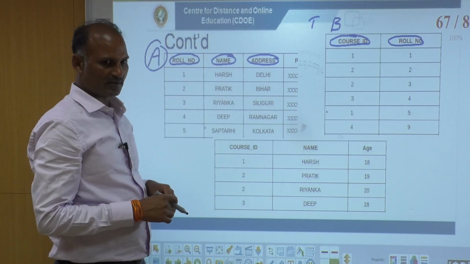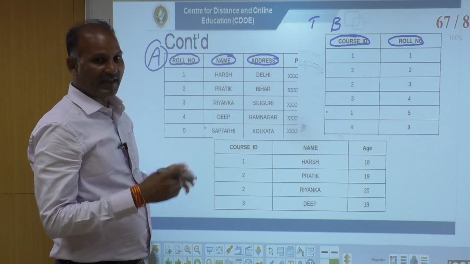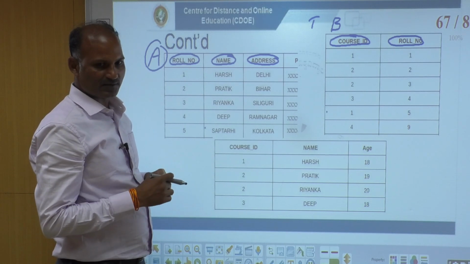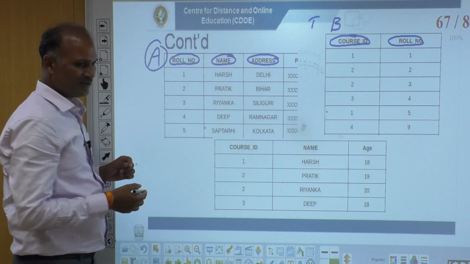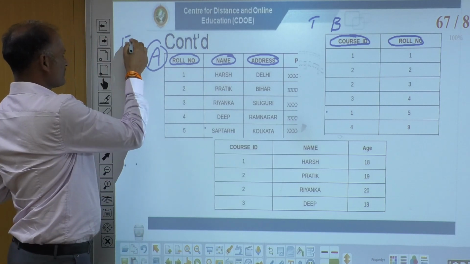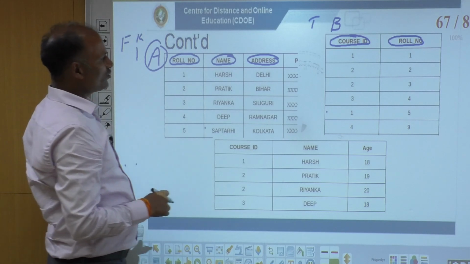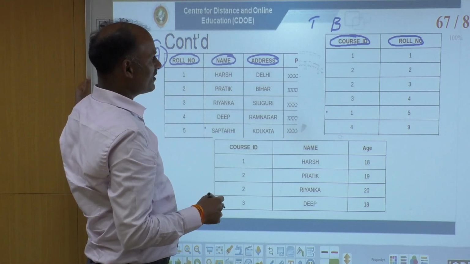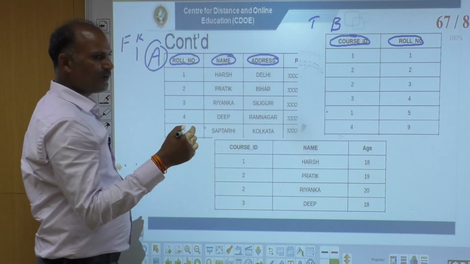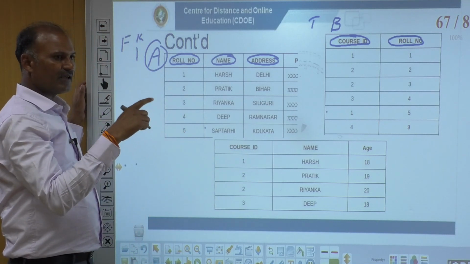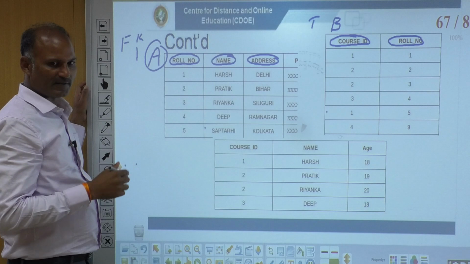Then how do you create a relation in the database? That is by using a foreign key. The foreign key is a key used to create a relationship among tables, if you feel that the data present in two different tables are related.